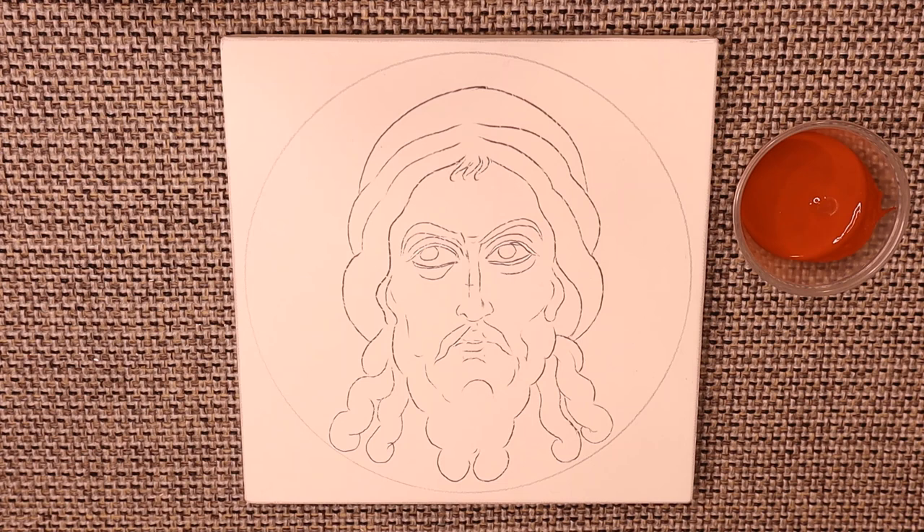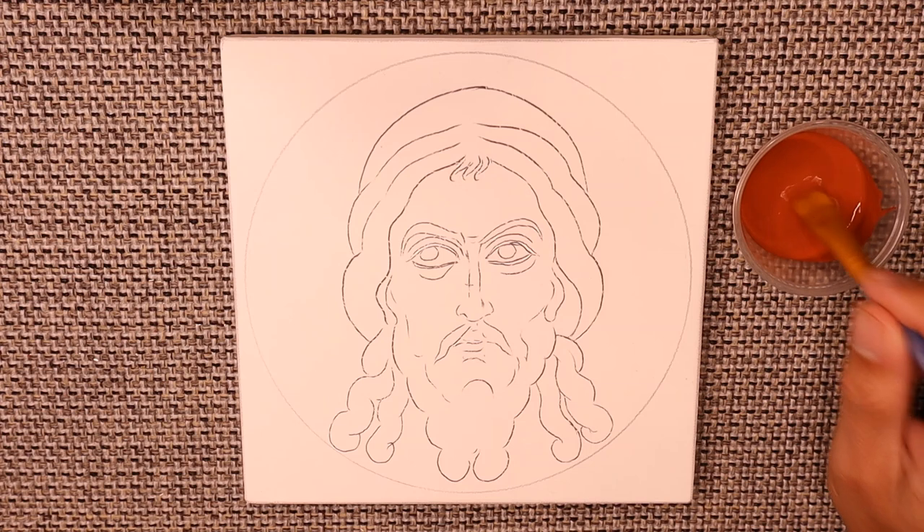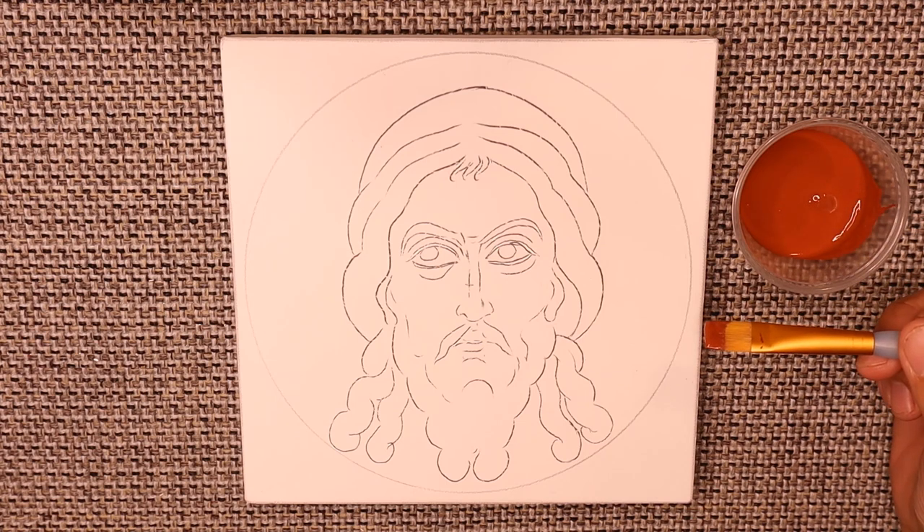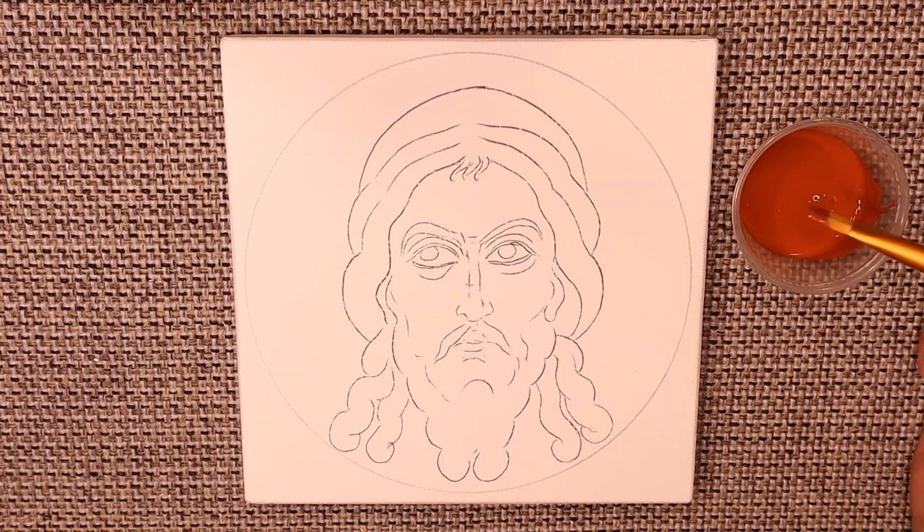Here I have an icon to prepare for oil gilding. We're going to prepare the clay a little differently than we would with water gilding — it's going to be a little more straightforward. We're not going to do too much sanding and polishing. The clay is very much like any pigment, so if I just use the clay on the panel with no binder, nothing holding those clay molecules together, eventually the clay would just flake off. So we have to have some kind of binding agent in that clay bowl.